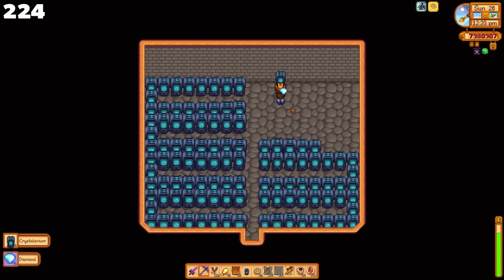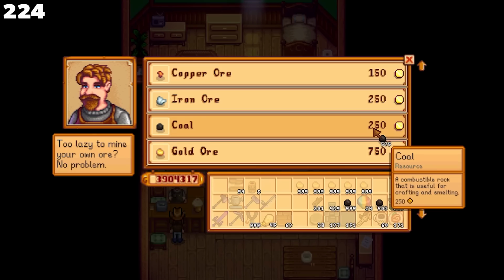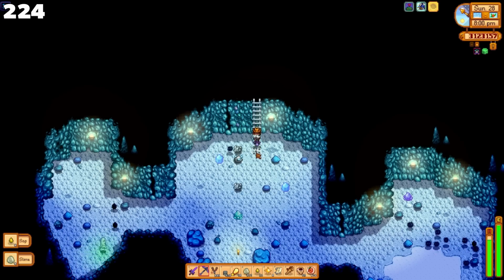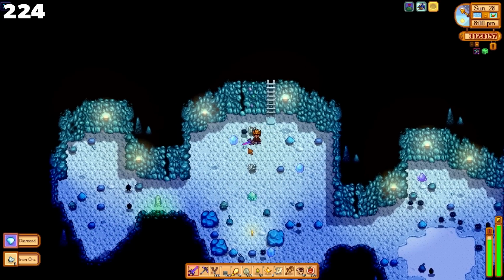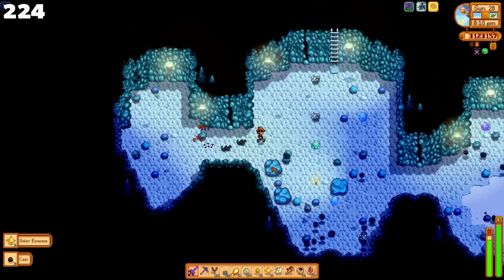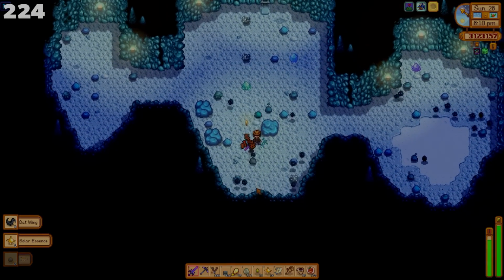I then bought 5,000 gold ore, 2,500 coal, and 2,000 iron ore from Clint, which was painful as it cost about 5 million gold, but I definitely need all this for solar panels and crystallariums, so it had to be done. I then hit up the mines with monster musk and collected about 200 bat wings.